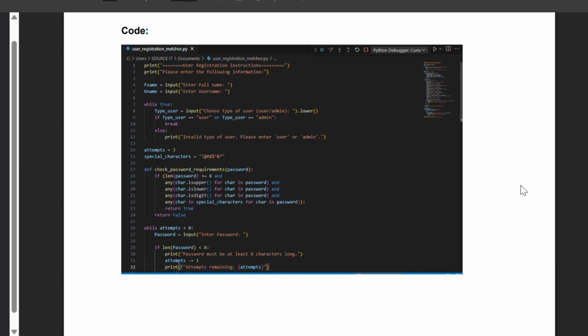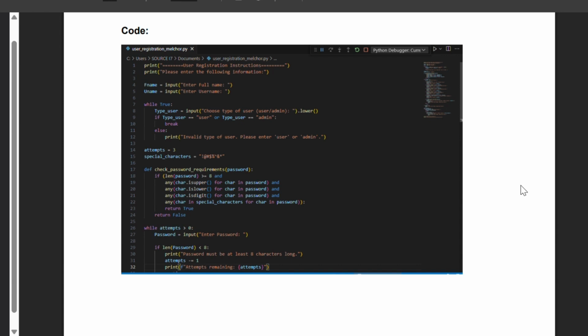For part 1, which is the user input collection, the first part of the program asks the user to enter the following details: full name, username, type of user, password, and retype password for confirmation. All of these values are taken using the input function.